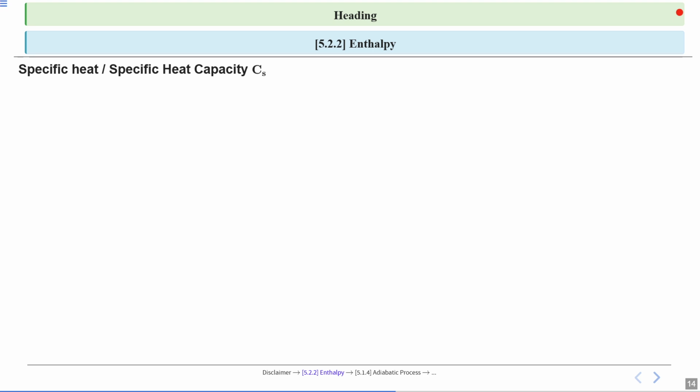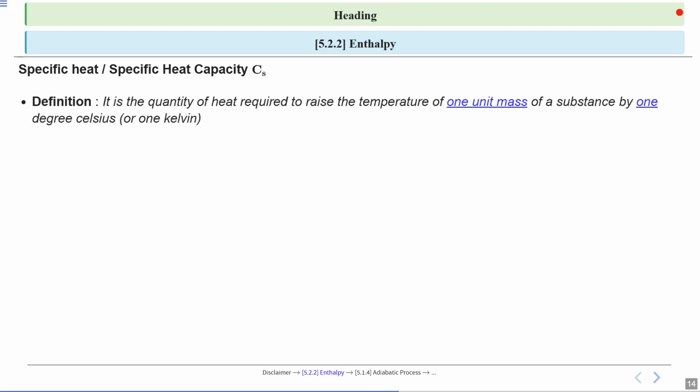Now, let us move on to the next type, which is specific heat capacity, represented by Cs. What is Cs here? In this case, it is the amount of heat that you will need to raise the temperature of a given body by 1 unit, given that the mass of the substance is 1 gram. Here you are defining the mass, or it can be 1 kg. So basically you are trying to raise the temperature for 1 unit mass. That unit can be anything, and the amount of heat that you are giving to it is called the specific heat capacity.